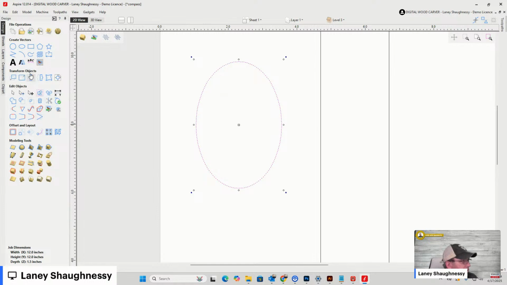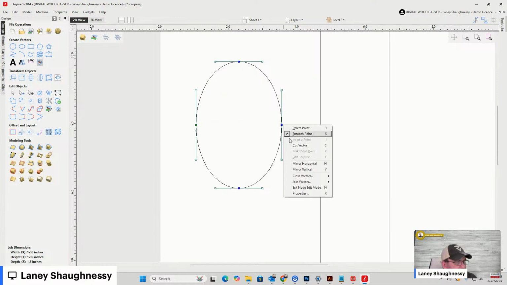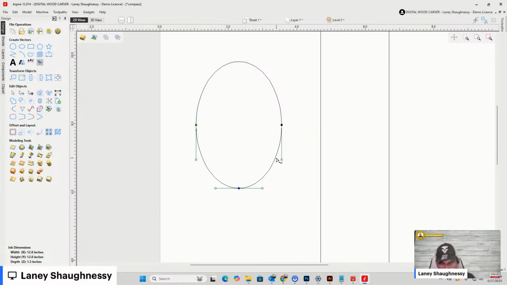All right, node editing. Cut this in half. Stay with me, this is going to be interesting. We're going to make a copy of this, hold down control and shift to keep it centered, and make a smaller one, about like that.